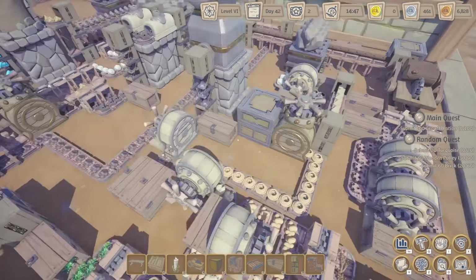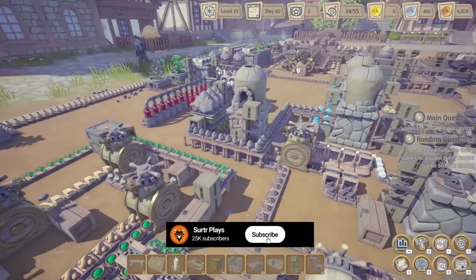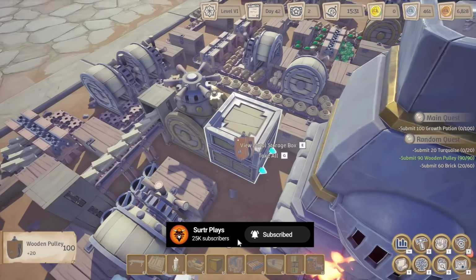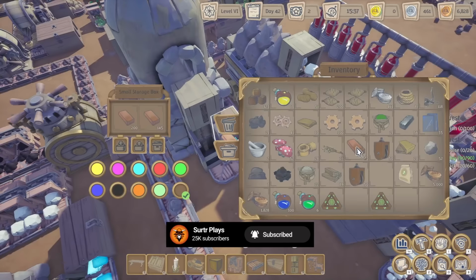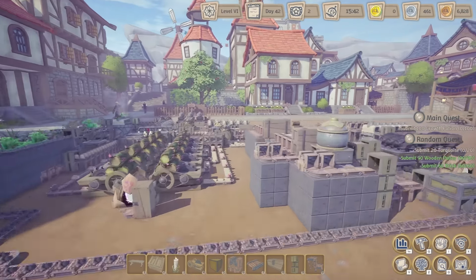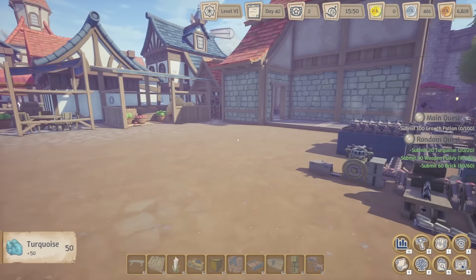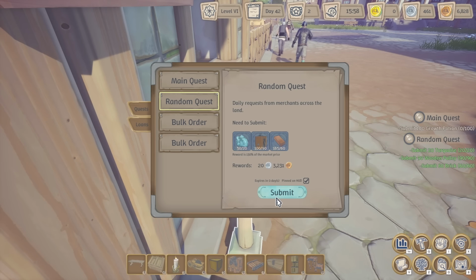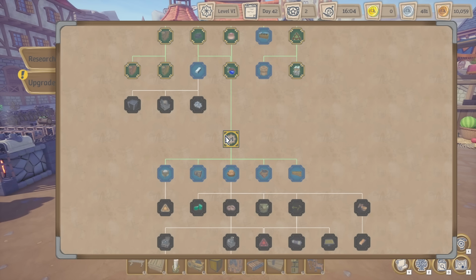I will need some pulleys. Ooh, I need to sort out my inventory, it's looking a bit dodgy. Right, we have the pulleys. Now we need 60 bricks. Bricks are over here. Top that up. And 20 turquoise, which are all over on this side. And we have more than enough of them. Super. So we'll deliver that. Submit. Now we have to do steel, which means I need to research it first.